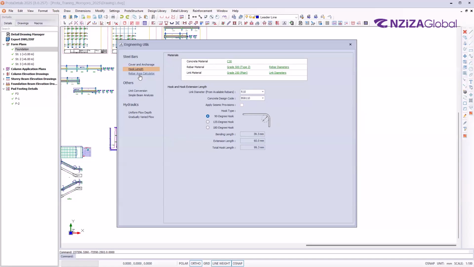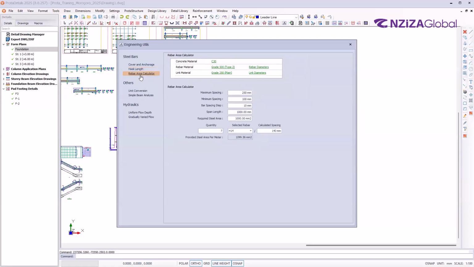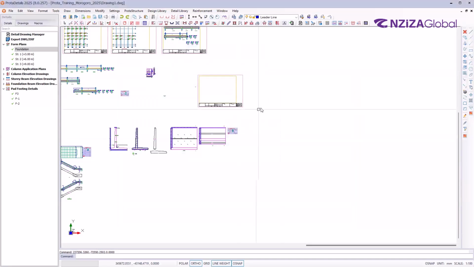We have rebar area calculation. So if you put all this information, then the software will let you know which diameter at which spacing will provide the area that you wanted, and so on. Okay. So you can see that we have a lot here.